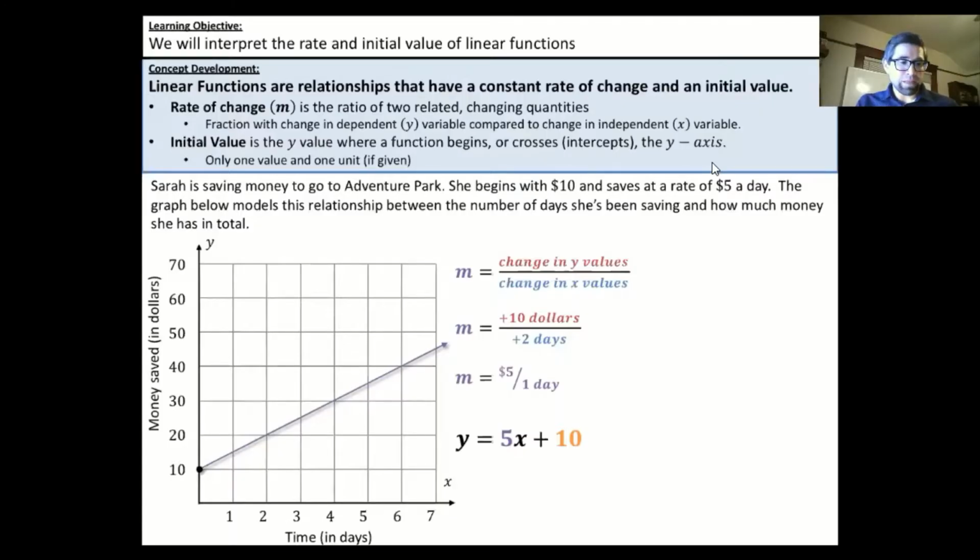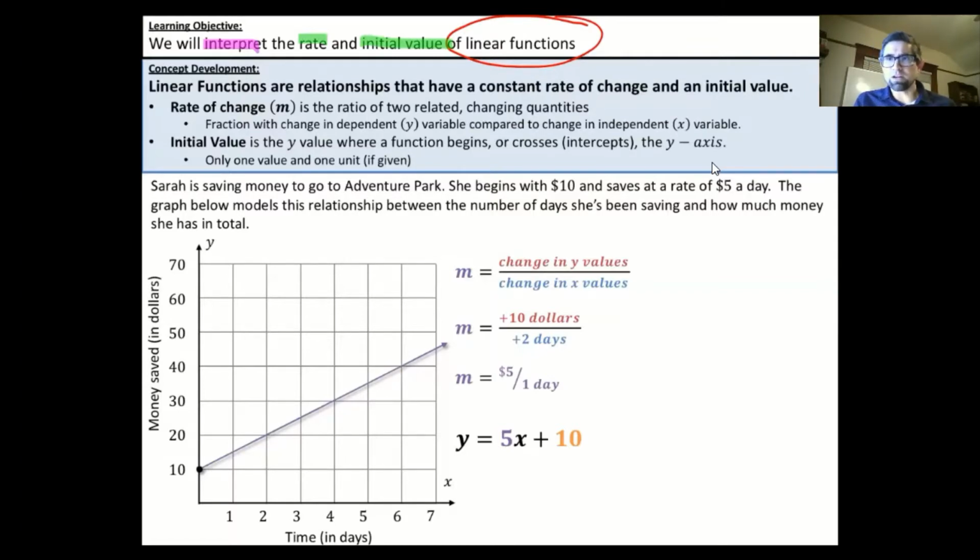Our learning objective, specifically for this lesson, is that we're going to be interpreting. Now, to begin with, let's make sure we remember what interpret means. Interpret means that we are going to take a mathematical idea and then write it in normal language. So we're going to interpret two concepts of a larger concept. The larger concept is going to be linear functions. We're very familiar with linear functions, and hopefully we're familiar with the two other concepts that make up a linear function, but these are the two things we're going to be interpreting today. We're going to be interpreting rate and initial value. So today's learning objective is we will interpret the rate and initial value of linear functions.